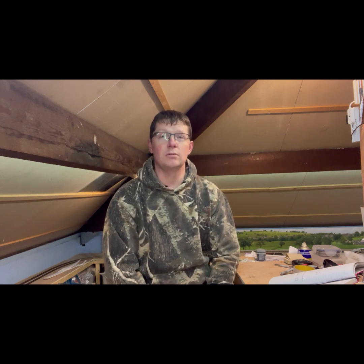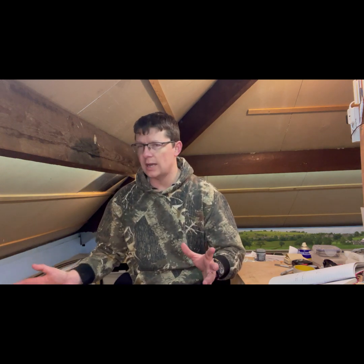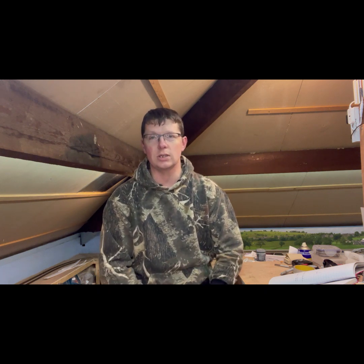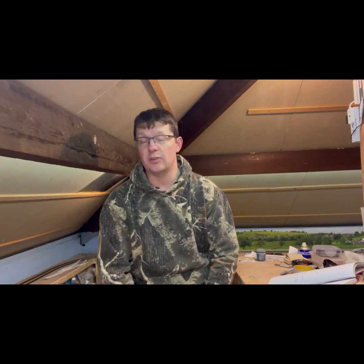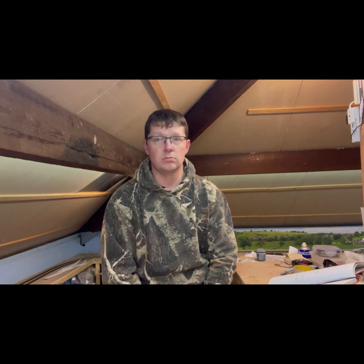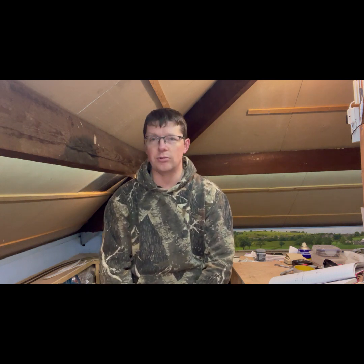You can probably see where this is going. Yeah, there's going to be another layout planned. It's something I'd quite like to do. Obviously Green Ayre is just fixed up in the attic, but I would like to at least once try and show one, even if it's, well, a little O-gauge. There's no such thing as a little O-gauge really, is there? Something I can just have a little play with at a little exhibition somewhere. It doesn't have to be anything grand, just something local, show it for a day and see what happens. More will come on that later, probably next month or so, when I start getting further through Green Ayre.